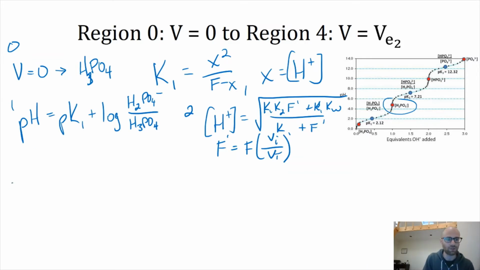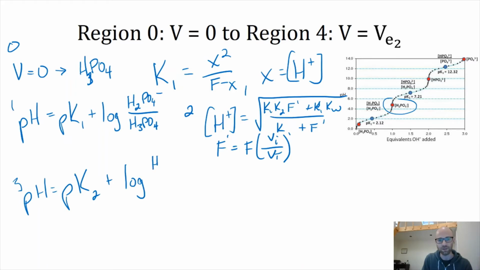For region 3, we've now moved into our second buffer region, so the pH is going to look very similar to region 1, except it's now different species. But if we're getting pretty good with this titration stuff, the species doesn't matter so much as understanding the math in terms of building our hypothetical titration curve. And then region 4. I lied. Region 4 looks different. Ha! I typed this wrong. But you know what? I can go through it anyway. We're going to do it live.